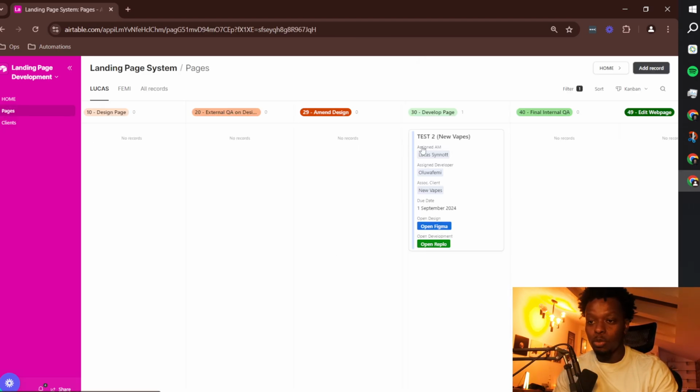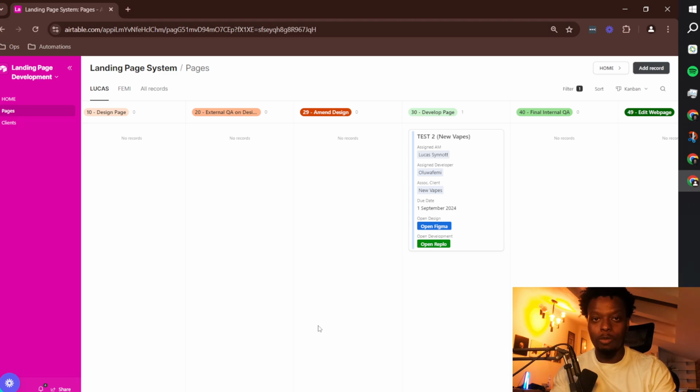So by doing one small movement, I can say, hey, this went from design to QA. Can you please take a look at this page and tell me if it's good or not? If the page is good, they click a button, and then that button moves things over here. And that is something that you can do very, very easily inside of Airtable, because of the way that Airtable is built.